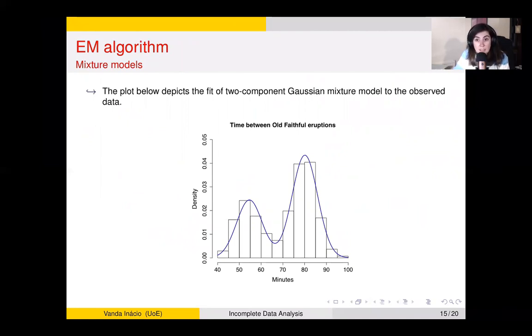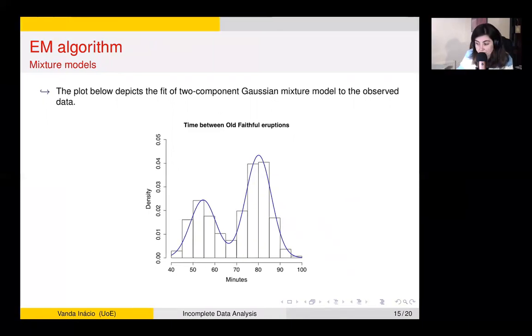Learn as well. That's what I have obtained, and I think it looks pretty reasonable, right? My fitted model, or my estimated density, more properly speaking, is the line in blue, and I can see that it nicely follows the histogram. So for this problem, a two-component mixture model worked very well.